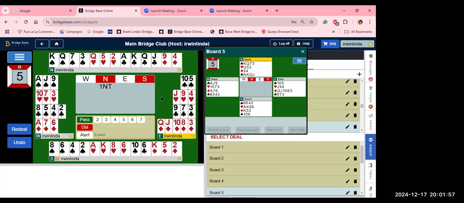So you should not even look at doubletons. That is not what's really interesting. What we've got to do is get across our no trump point count. And now partner's going to Stayman. We have 10 high card points and a doubleton. We have 2 4-card majors. So we're going to bid 2 clubs.